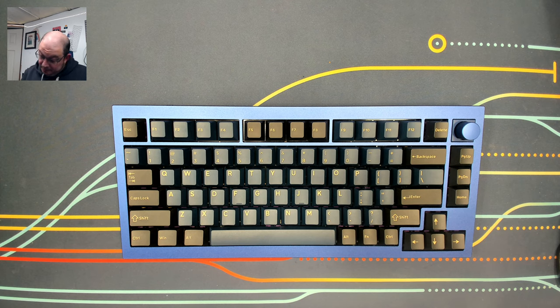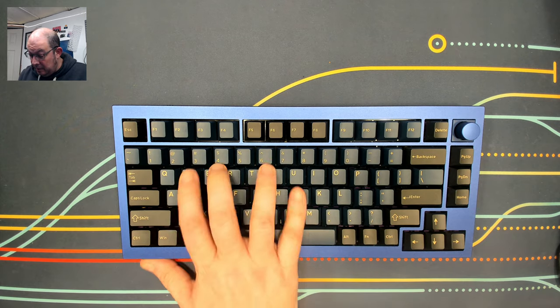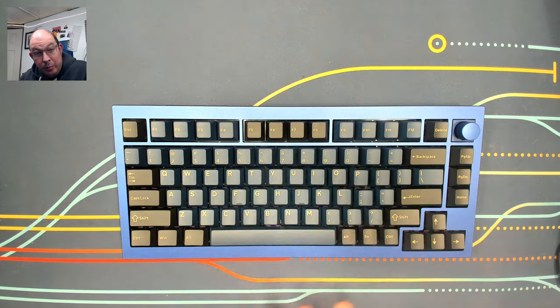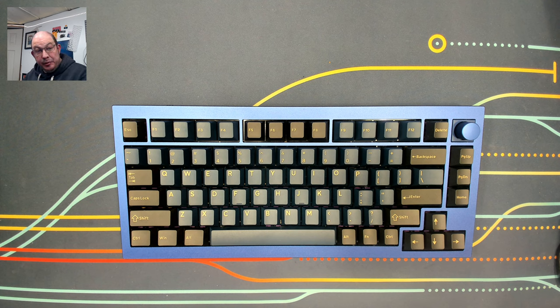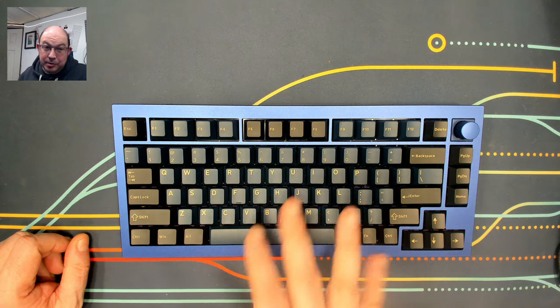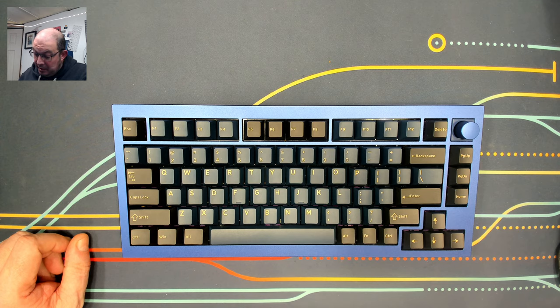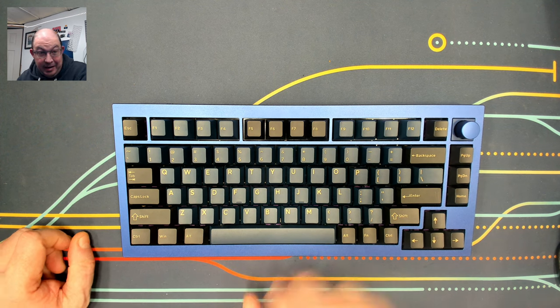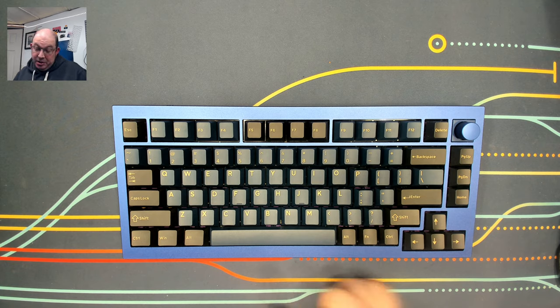Well, that was fun. I had to take it all apart again. On a lot of keyboards, I'm able to get away with not using the studs, or only using the side studs, but because of the stiffness of the FR4 plate, I mean, it still has some flex, mind you, the switches that were in the middle of the keyboard were not going into the actual sockets, because the PCB was kind of bowing a little bit when you'd press it, so it would get locked into the plate, but it wasn't fully or evenly in the PCB, and the space bar was acting really weird too. So I had to go back and use all six columns of studs for the plate to PCB assembly.